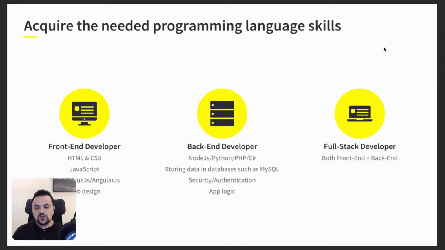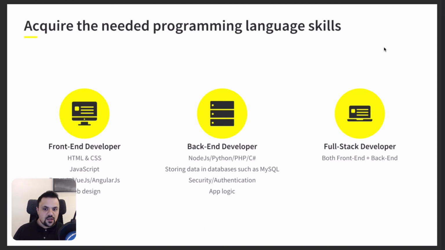Now, if we want to relate that to human languages, if I told you, how are you, in English, you will understand what I'm saying, right? Assuming you know English. And if I told you كيف حالك, which is an Arabic sentence asking you the same thing, how are you? If you know Arabic, you will understand me. Now, both languages, Arabic and English, are performing the same goal, asking the same question, but in different syntax. It's the same thing in programming.